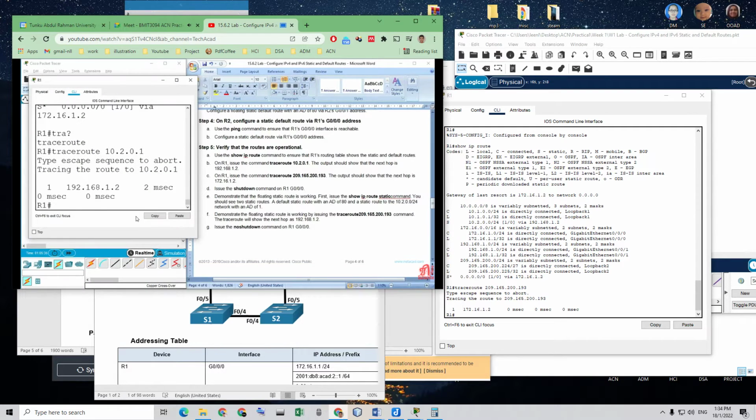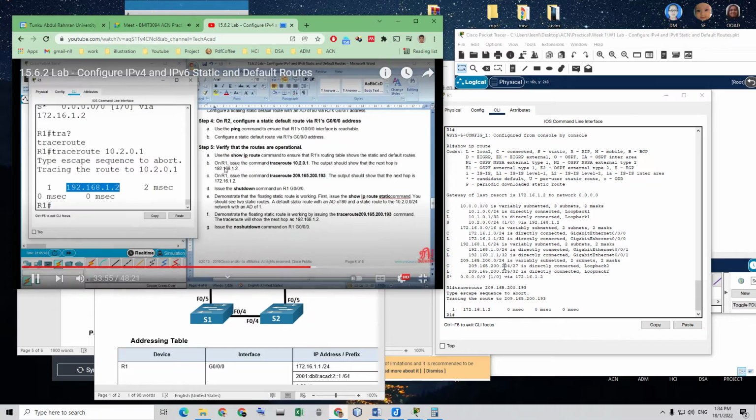Press enter. So here we can see its next hop is 192.168.1.2. Yes, it's correct.